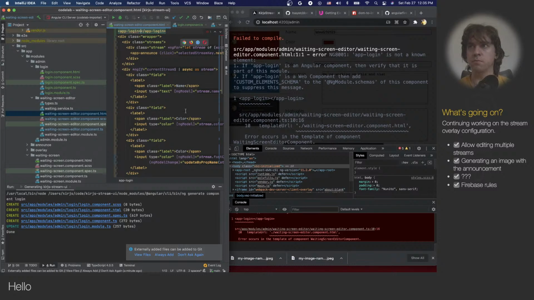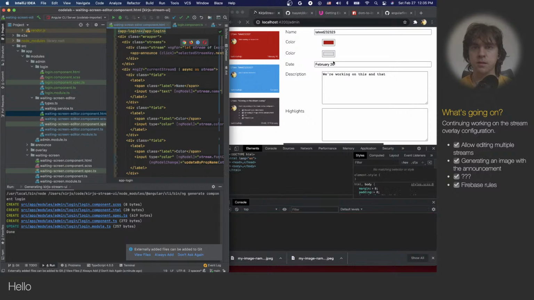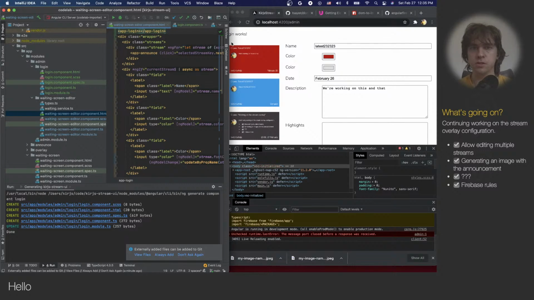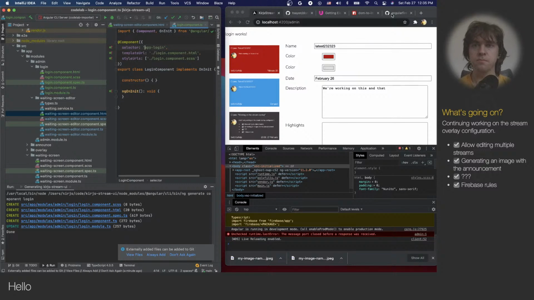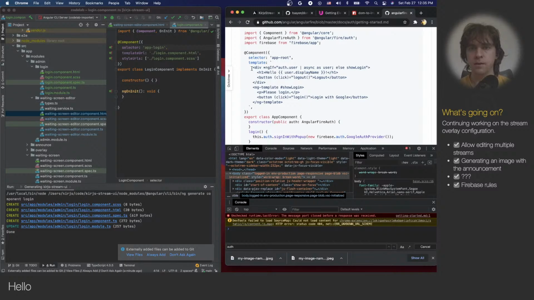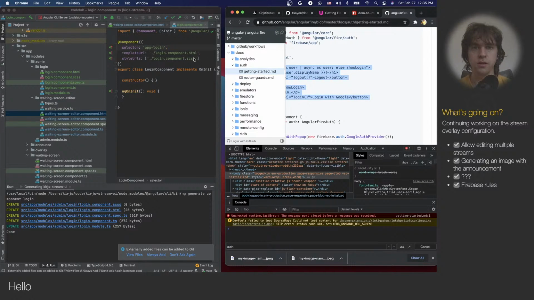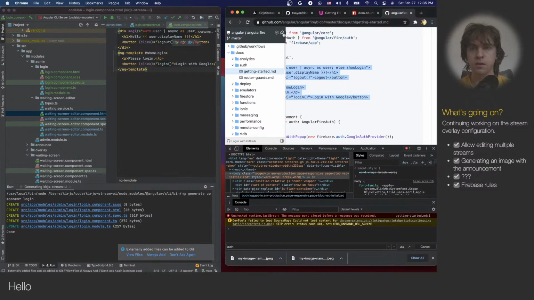So IntelliJ complains that some module is not imported or exported, some component was not exported. Nice. Hey, here you go. So it says login works, which is a good start. I'm gonna just copy paste this whole thing in a template, and then how do I hide this thing?